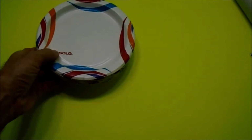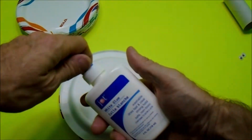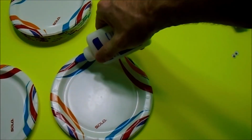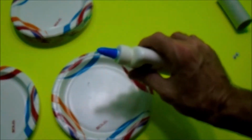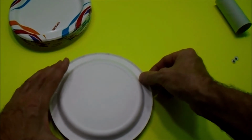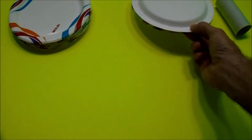First, we need to take our paper plates and glue them together. And so we take our two plates like this and turn them like this and put them together like that. And then we can take our glue. Get that out of your basic supply kit. Then you can put some glue right around the edge, just like this. Just a little bit. And take your other plate and put it on top so they match, just like this. These are the edges, so try to put your edges together. And then you'll need to hold down on them for a little bit, just like that, and set it aside.